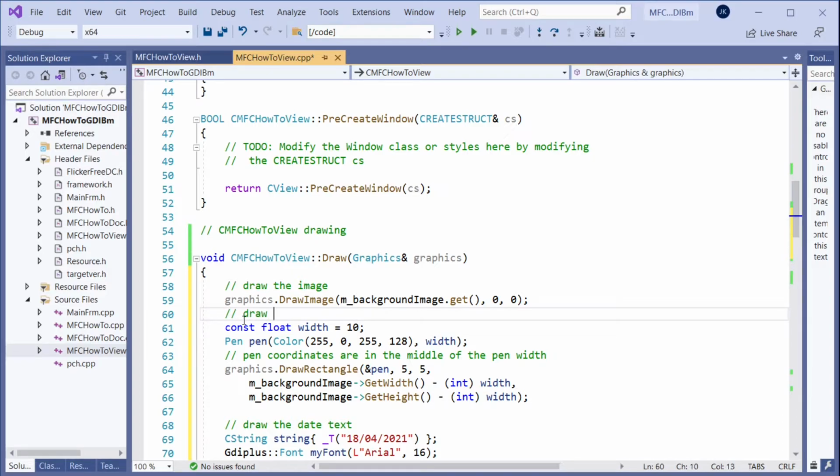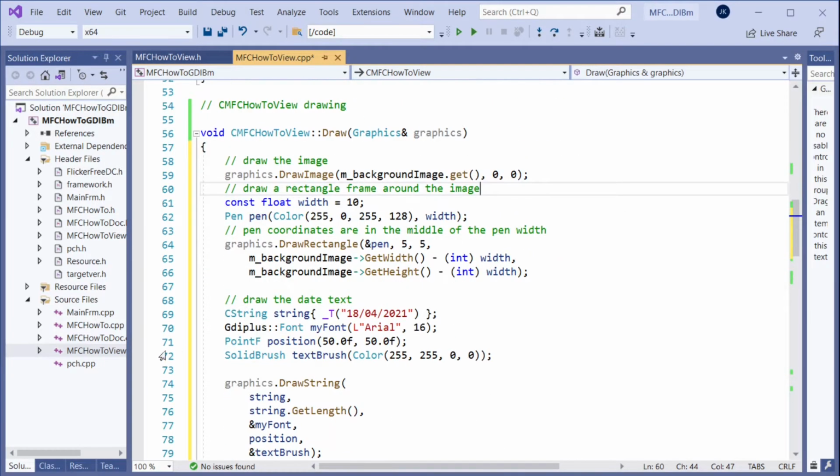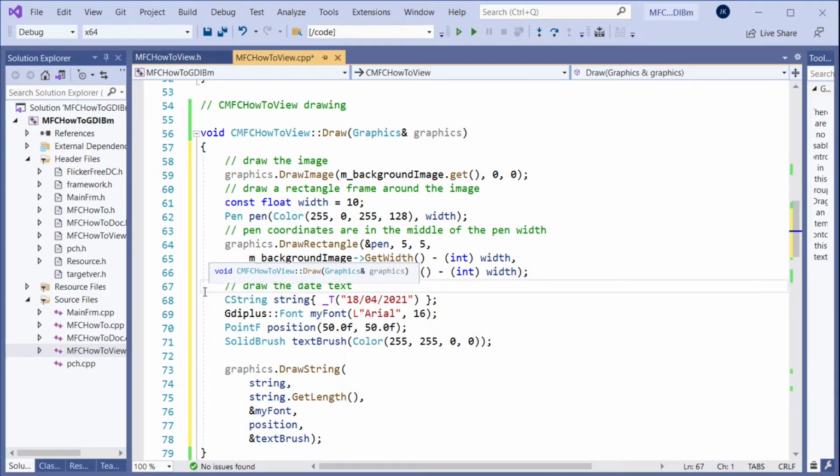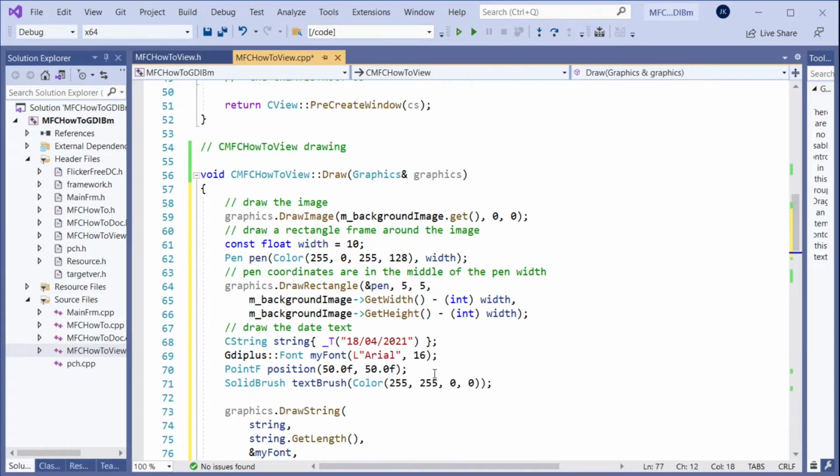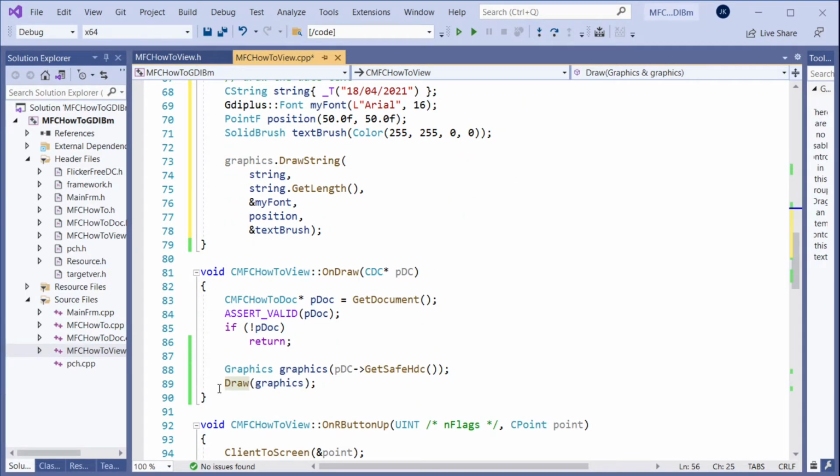Draw a rectangle frame around the image, and then draw the date text. Yeah, like this. It's good to have some comments here. Let's see if I did everything correctly, and okay, the call is already there. So let's see if this works.